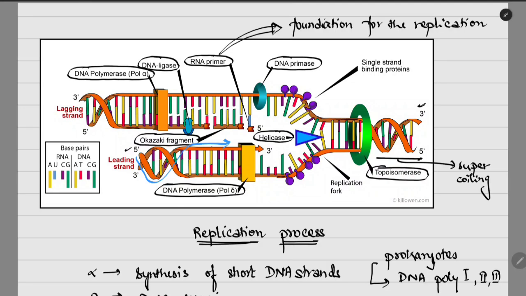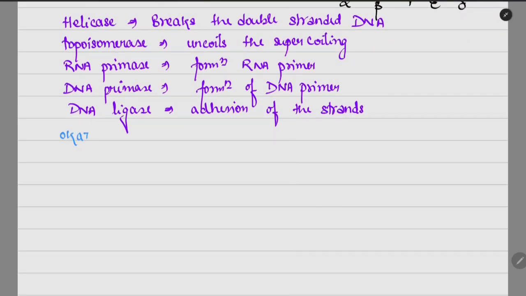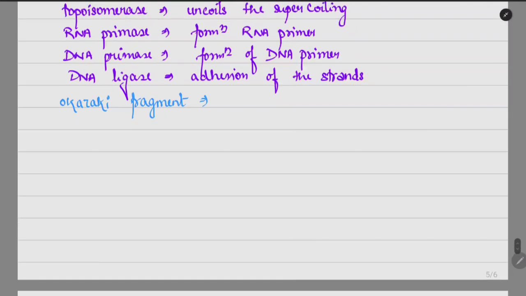And while formation of lagging strand, there is a problem. You know that I would say that against the rule of nature, the strand is forming. So small fragments will be forming. These small fragments are known as the Okazaki fragments. Okay. Now this is an Okazaki fragment. This is another Okazaki fragment, and this way it is forming. Okay. So what is Okazaki fragment?